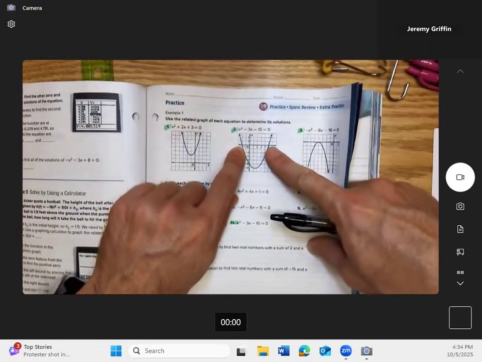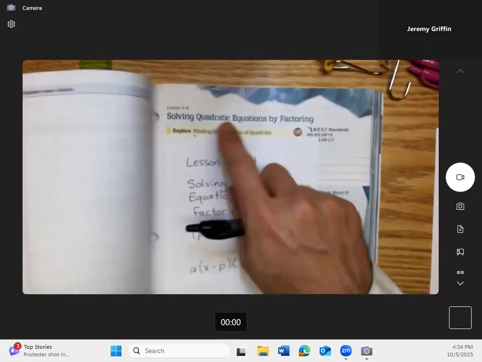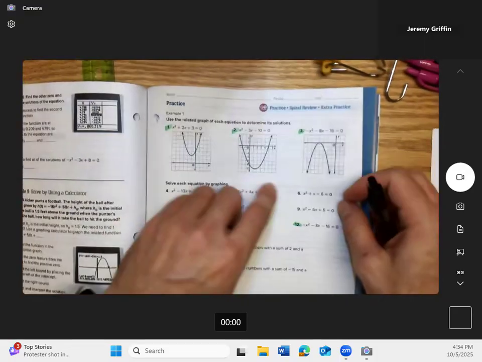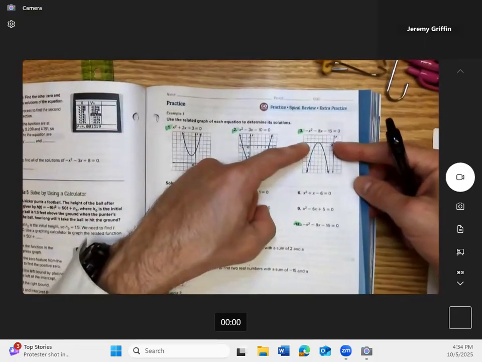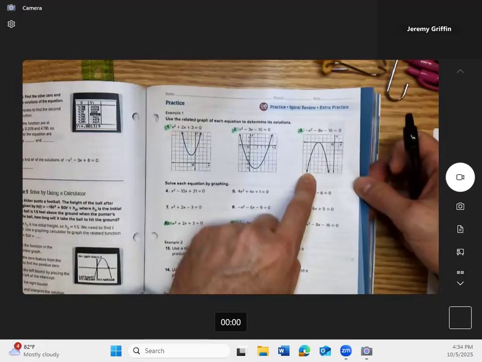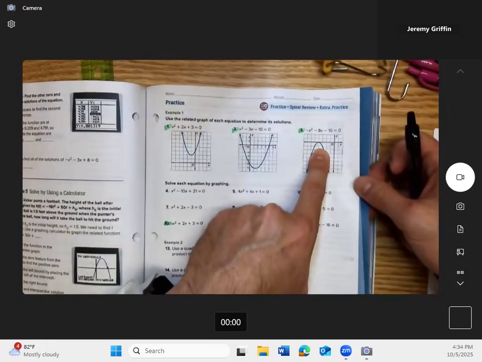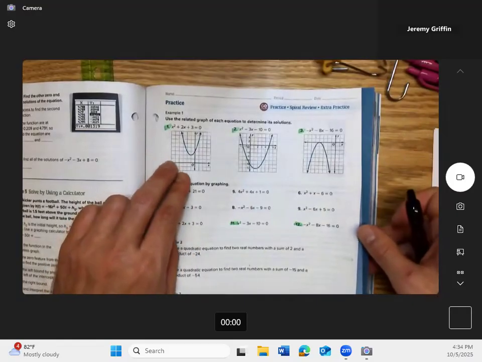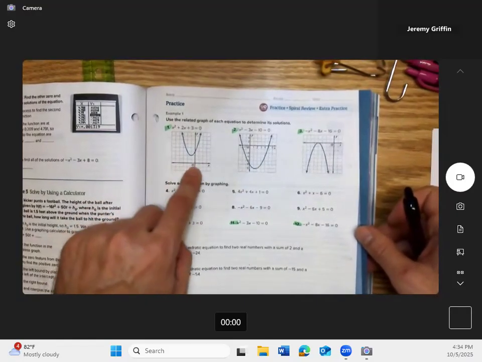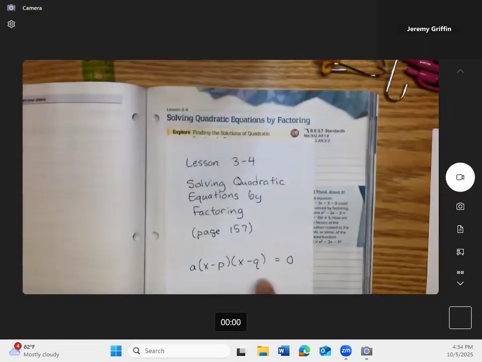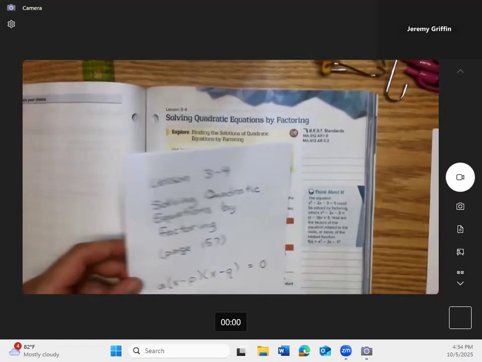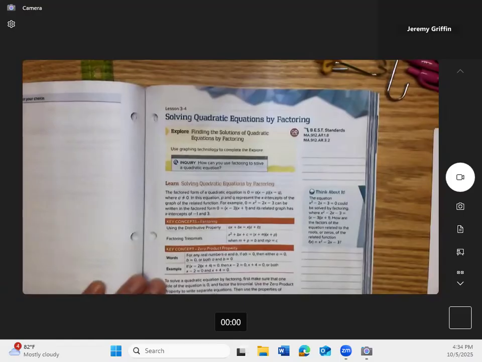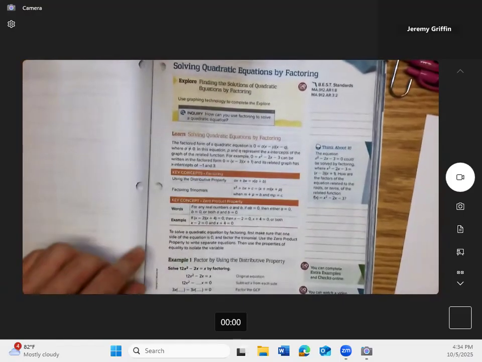Okay? Now, as we go through this new lesson 3-4, you might see some that only have one solution. In terms of the graph of a parabola, that would be where the vertex touches the x-axis in one place. And we might get some imaginary solutions. That would be where the parabola doesn't actually touch the x-axis at all. So this never equals zero in terms of real numbers, but maybe in terms of imaginary numbers that could work out. All right, so we'll be looking for all that. Let's start going through their examples here.